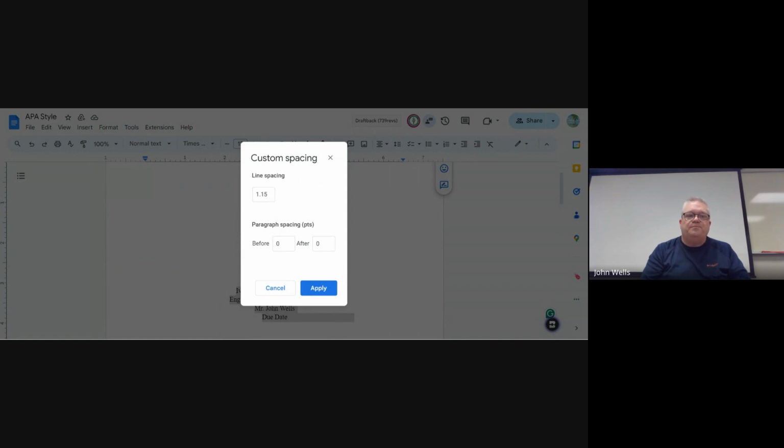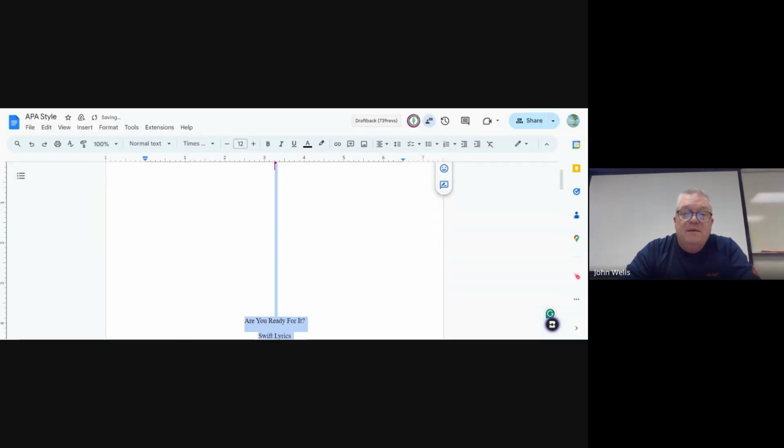So they'll put spaces in between the paragraphs, okay, to show that this is a paragraph, this is a paragraph. So we need to get rid of those spaces. So it's always good to go into this custom spacing and check this out. On Microsoft Word, if you go to paragraph and you do the drop down paragraph menu, you'll see it in there. So I'm going to change this to 2, double space, and I'm going to make sure both of these are 0. If they are blank, type in 0, okay? You will need to put in the 0 so that you get that spacing correct. I'm going to hit apply, and there you go.